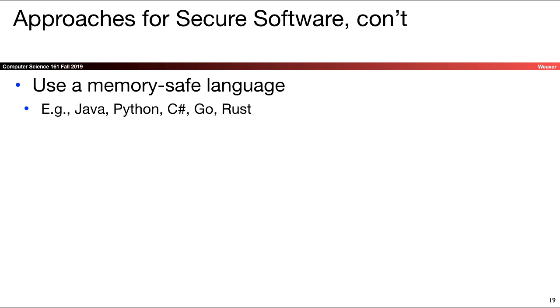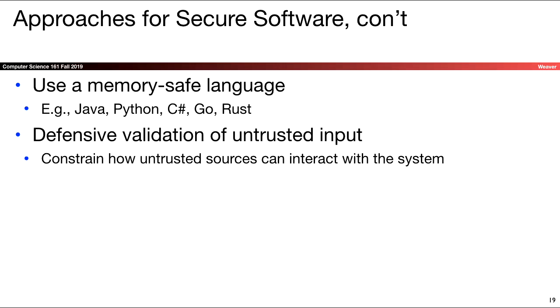You can use a memory-safe language, and that'll help against the class of memory safety vulnerabilities. So that's good if it's possible. You can validate untrusted input. Look at all of the inputs that I get from someone that I might not trust. They might be trying to attack me. And check things about them. Check that it's the expected format. Check that the length is a reasonable range. Check that the values are reasonable for what I'm expecting to get. Think about how it might interact with other parts of the system and try to limit what other parts of the system might be acting based on this untrusted input, because that's a potential for someone trying to attack your system.